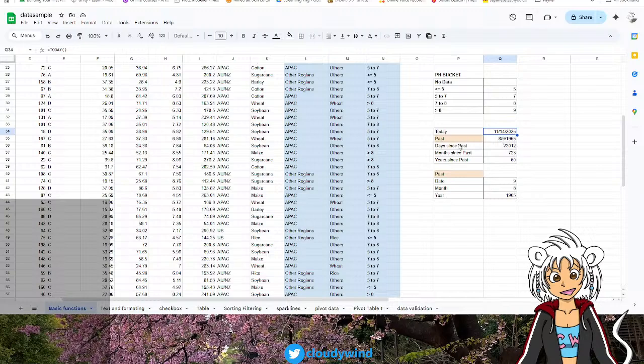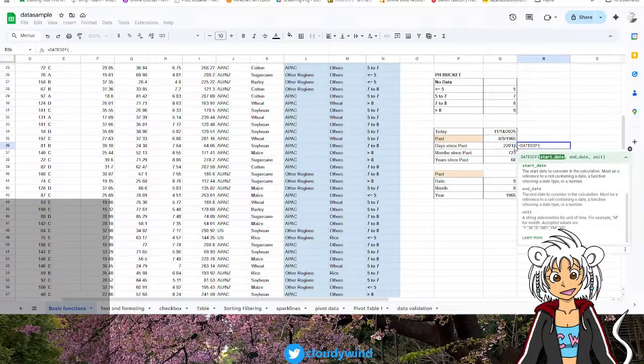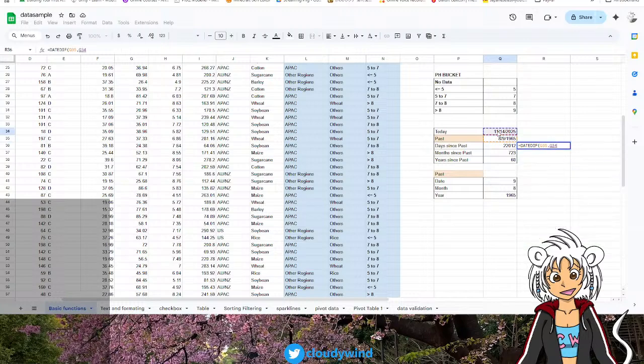Okay, so we want to know how many days from the past to today. We just use the formula equal DATEDIF. So equal DATEDIF, okay, the start date, which is the past date, and then the end date, which is today.